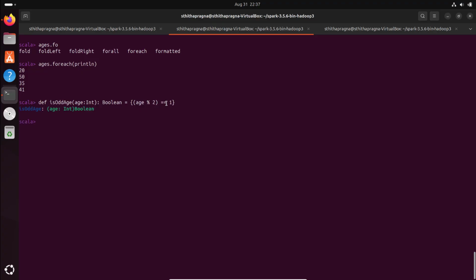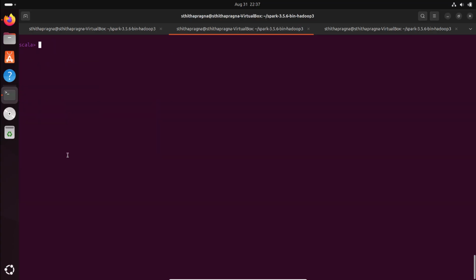Okay. Now you can call this particular function using our ages array. We will use a filter with a lambda to keep only odd ages, then print them in one chained expression. You can do that. Okay, so how do you do that? You can type this, and it says true because that is an odd age. You can try something like that, but we are going to use the array that we created previously, which is ages.